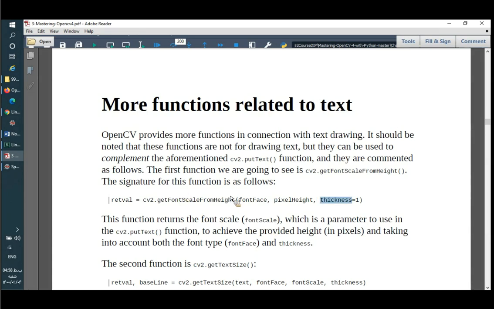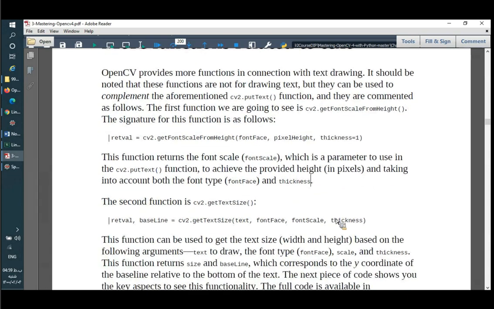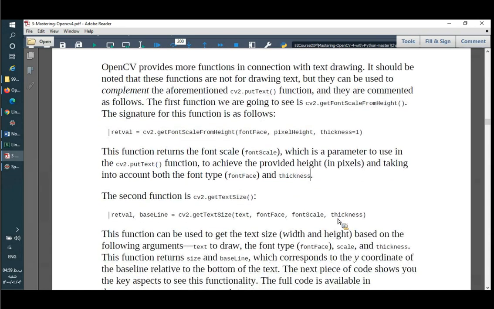So this function returns the font scale, considering the height, font face, and thickness. Another function that we have is getTextSize. So we want to write a text using a font face, a font scale, and a thickness. Then it tells us what the text size will be, the width and height.